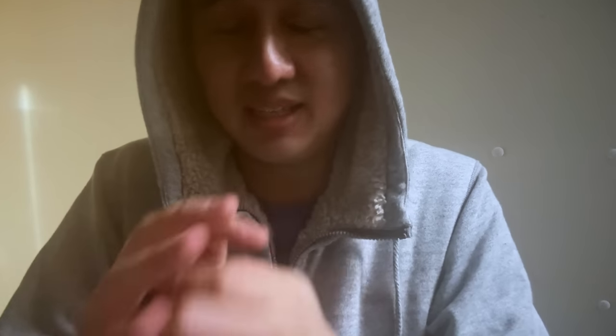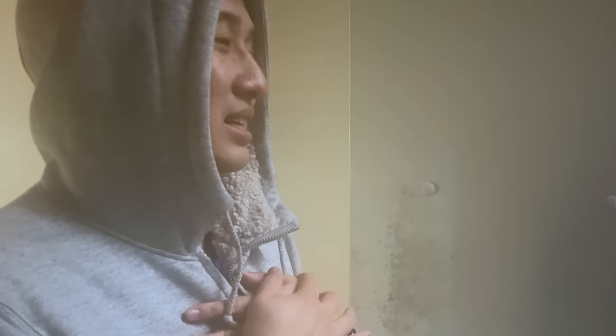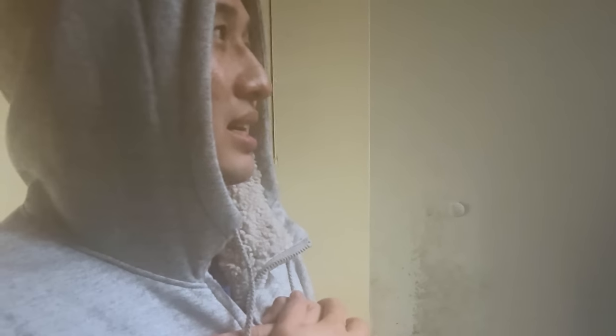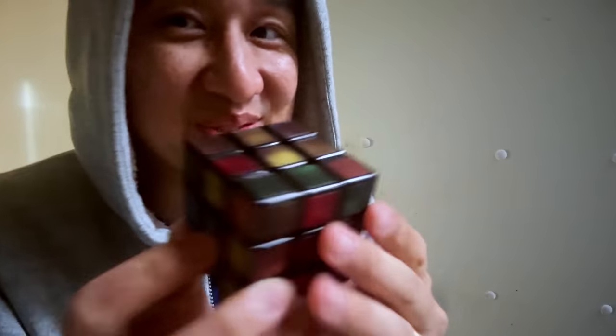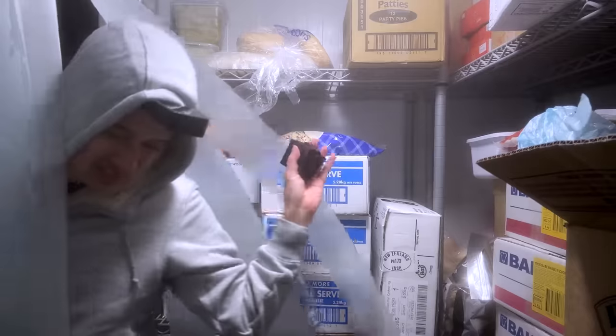Oh my gosh, my camera is completely fogging up. That is not good. I think the only way I can possibly do this is if I memorize as much of the scramble as I can before I go in and then go for it — like using inspection, right? Except I'm trying to heat this up and it's still not working. It's hard to describe just how miserable I was; it felt like the cold was literally slowing my brain down. But how could I give up now? I've heated this as much as I possibly can — it's still really cold from the freezer, but I think I have my first four or five moves memorized. Take two — wish me luck. Round two, here we go.